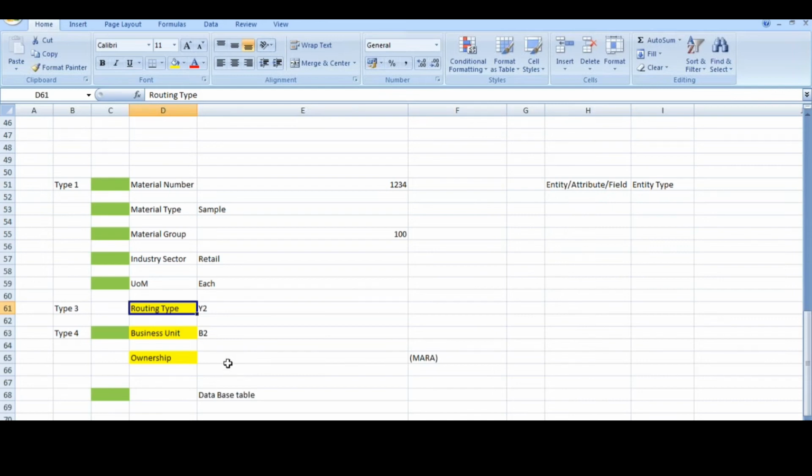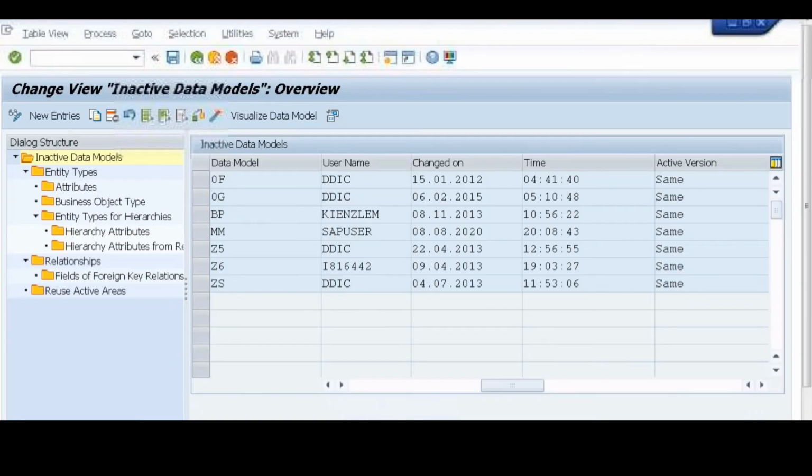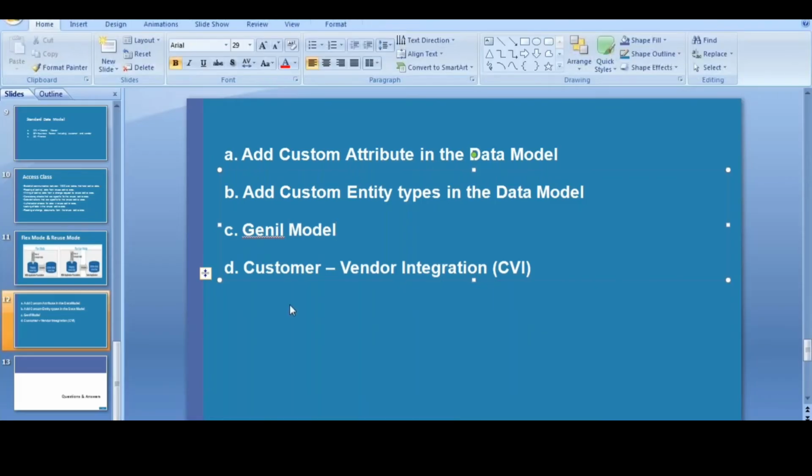Now this example I will combine in a different way. Let me continue with the genuine model, then I will come back.